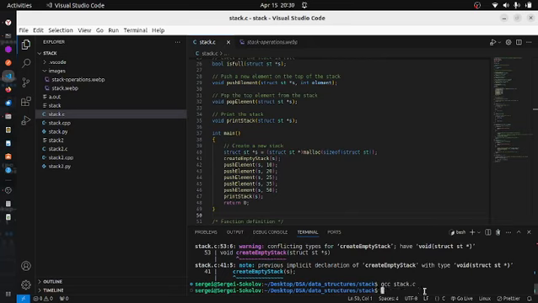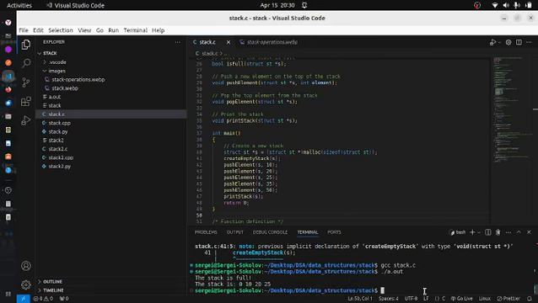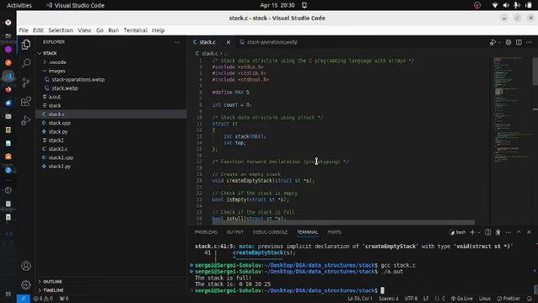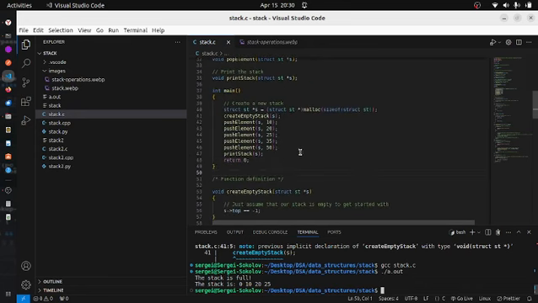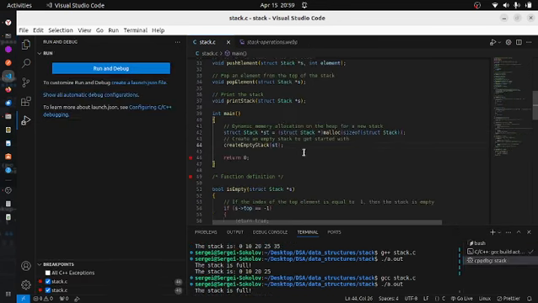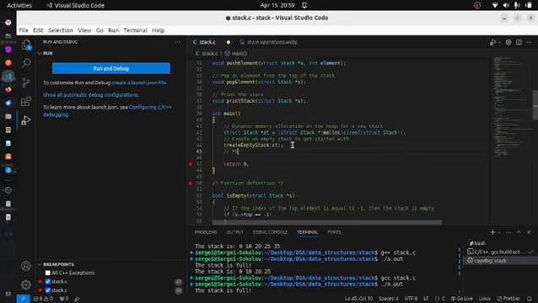So let's run our program. All right, the stack is full. Yeah, that's correct, because 1, 2, 3, 4, 5. So let's push some elements onto our stack.